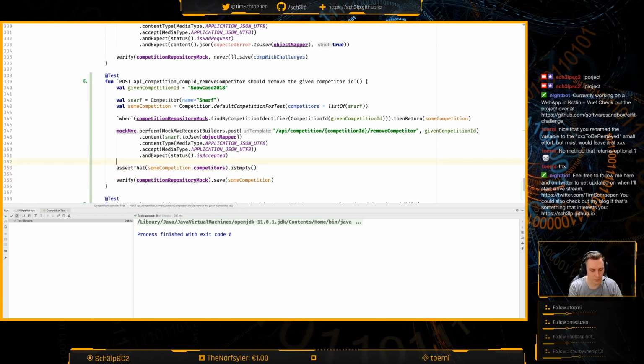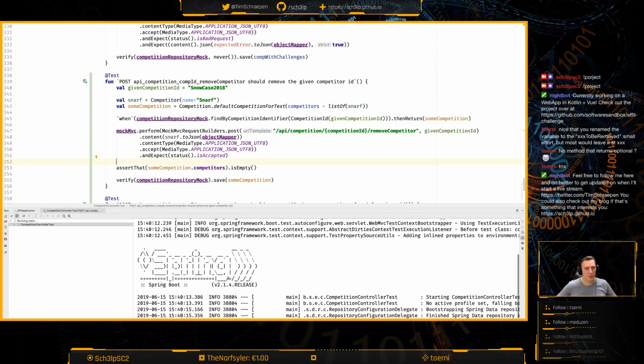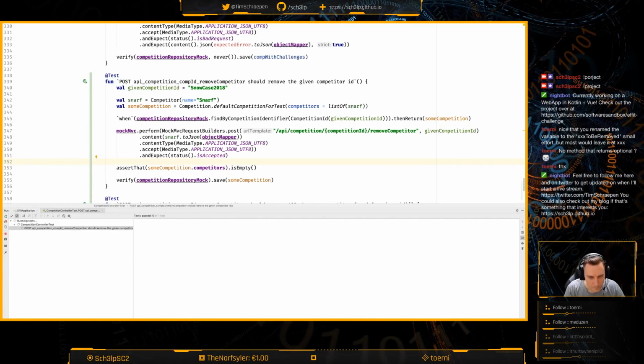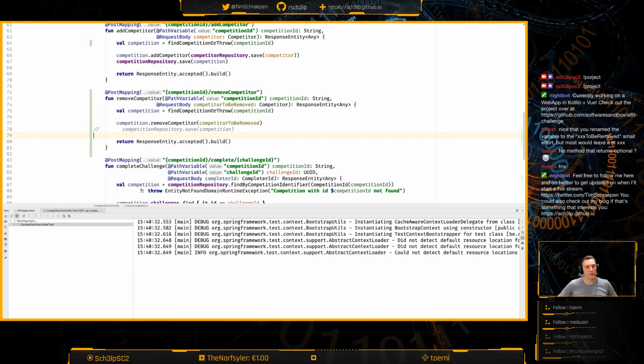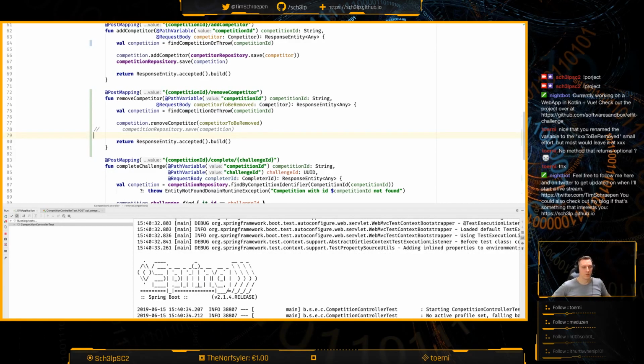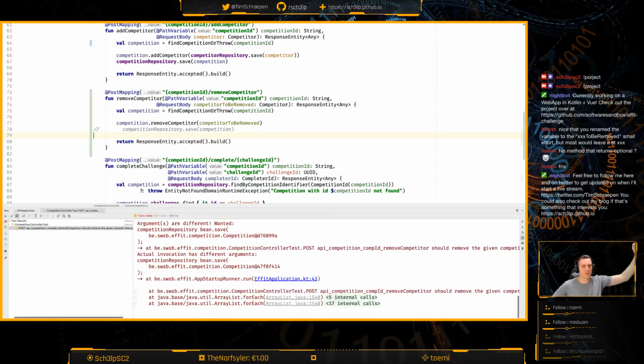Let's do this first before we verify. Okay, cool. So this should be, well, actually a running test already. Or I might have not called remove competitor. No, that's a thing I actually already did. Maybe I didn't save yet though. No, it's just green. Okay, fine. Yeah, I did both of these. So let's verify that our test is actually working. Otherwise, what's the use of writing tests? Should inspire trust, and trust we have.